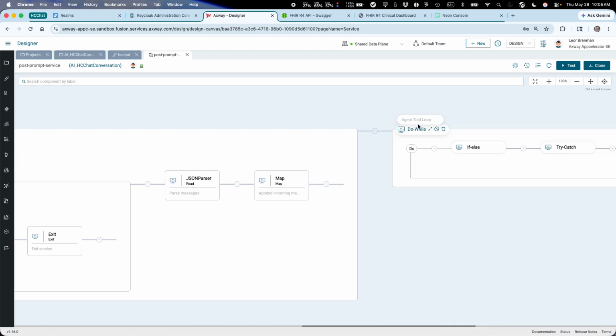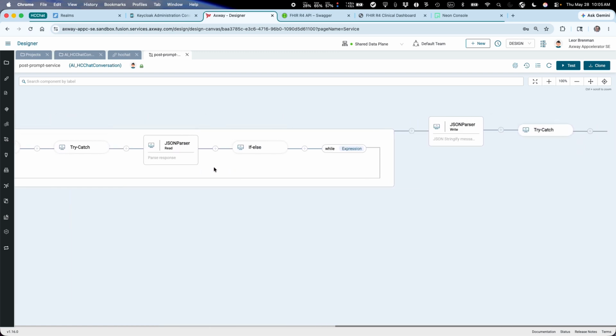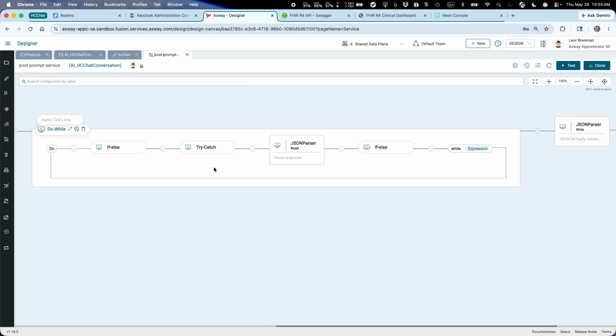Finally, I go into the agent tool loop. This is the important part. Spend more time here. So this is the agent tool loop, and today in our LLM connectors we cannot give it a list of tools and say, figure it out yourself, like give it a list of MCP tools or just APIs or anything. So I need to use Fusion and its business logic to feed information to the LLM, and then I have a contract with the LLM. It tells me when it wants me to invoke a tool, then Fusion invokes it and gives the LLM the response. So that's in essence what's happening in this tool.